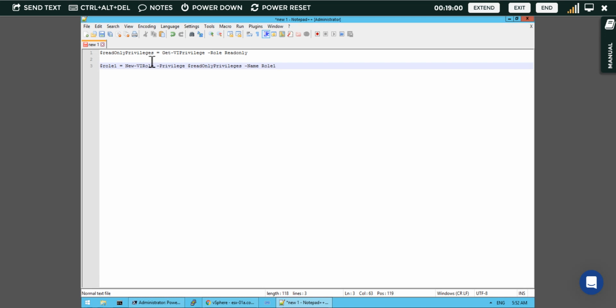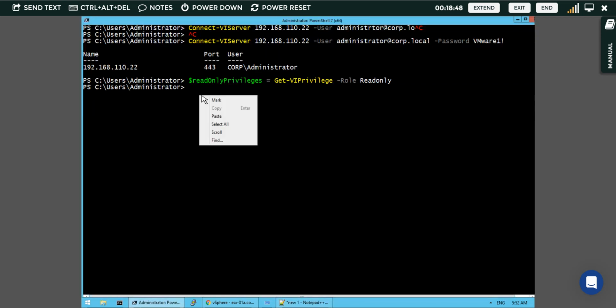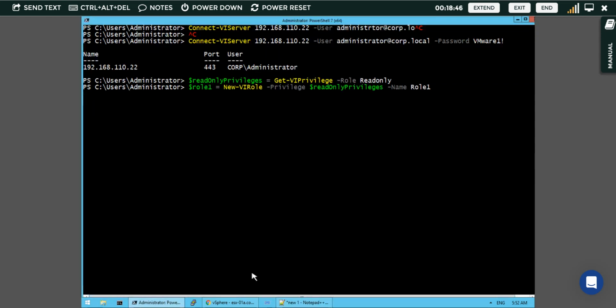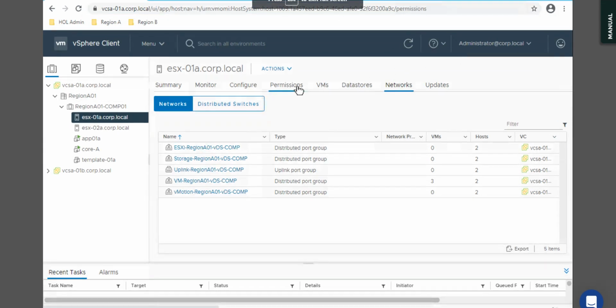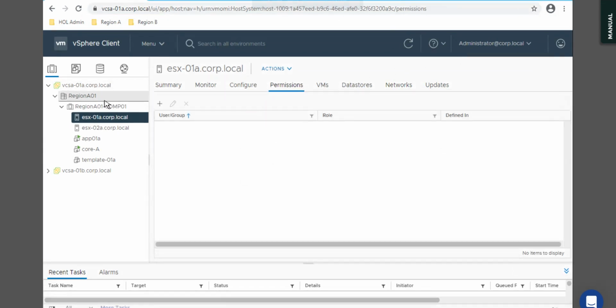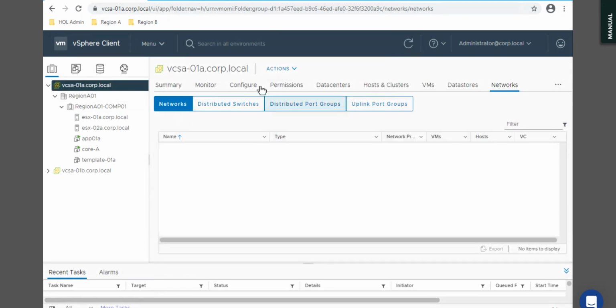You can see that this variable we have created here assigns the privileges, and it is assigning them to role one. So we are assigning role one as a new role. When we have to check the roles and permissions, we can go here on the vSphere level, and if we have to check the permissions, then we have the users also.